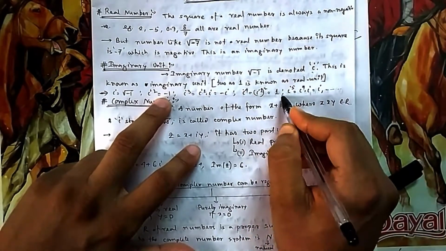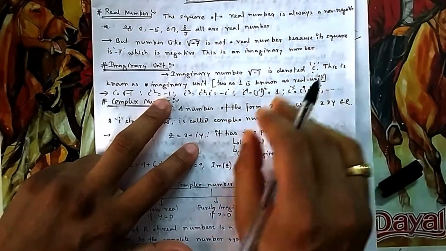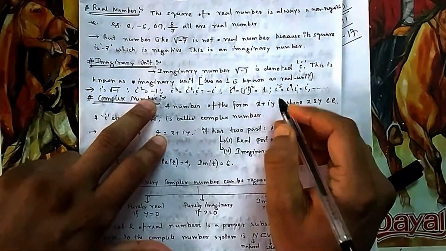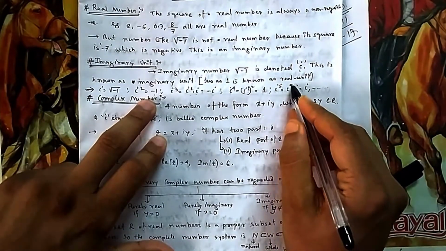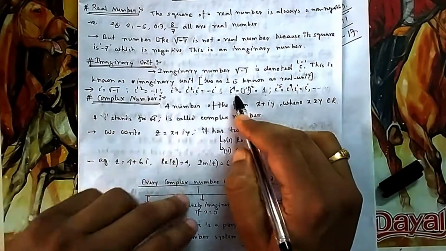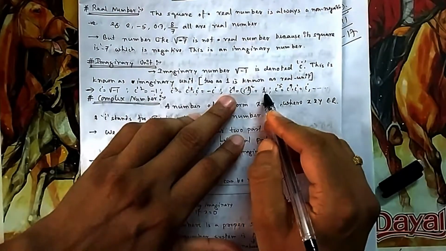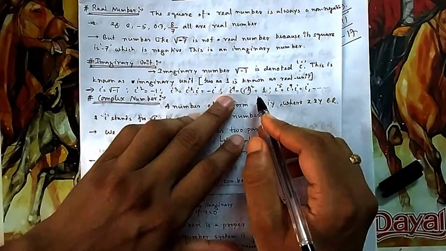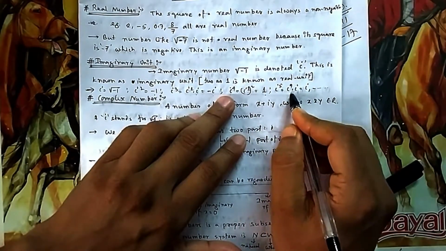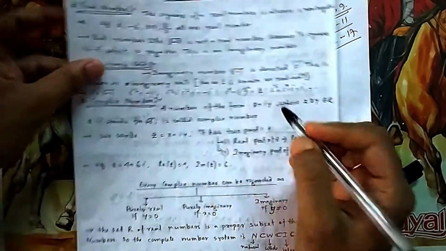So this is the smallest. Now you can calculate any number. You can simplify it out of this: 1, -1, -i, or i. Suppose it is i to the power 5. So you can write it as i to the power 4 into i. I to the power 4 is already, you have seen, 1. This is the smallest power of i whose answer becomes 1. So you make it up to 4, then it is into i. So you can calculate any number.